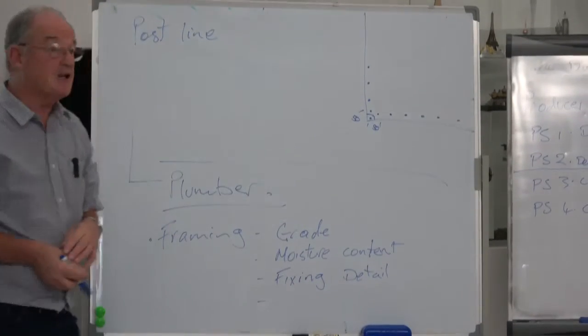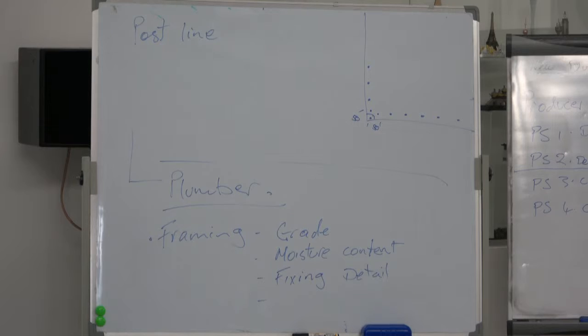It might be that it's a straw bale house, and straw bale houses were being built. Haven't seen one lately, but I do know of straw bale houses. You don't use those systems, but the manufacturer of that product has all of those systems set up in a booklet. It's part of the specification. Keep it on site.